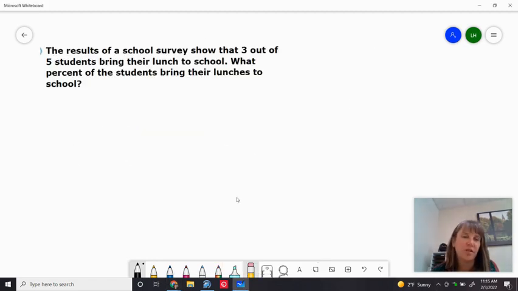Here's another example. This would also be another example to have in your comp book. The results of a school survey, so again with the surveys, show that 3 out of 5 students bring their lunch to school. What percent of the students bring their lunch to school? So I am comparing, and I would recommend using this word map, that we are figuring out who brings their lunch to school compared to all the people that eat lunch in school. Always a part to total. And we can see that here we have 3 students that bring their lunch out of 5 that they asked. We want to figure out what percent this is. This is not yet a rate out of 100, but I can make it a rate out of 100.